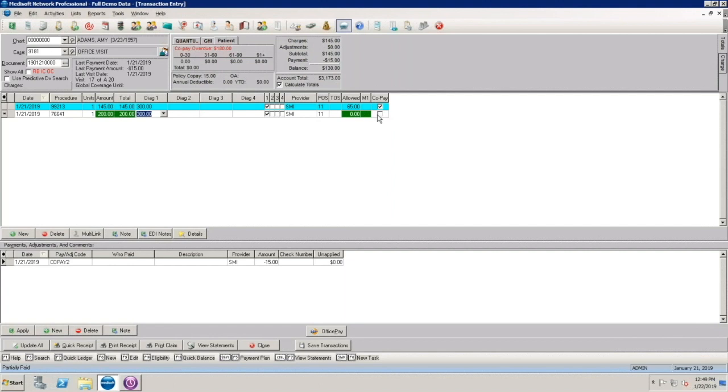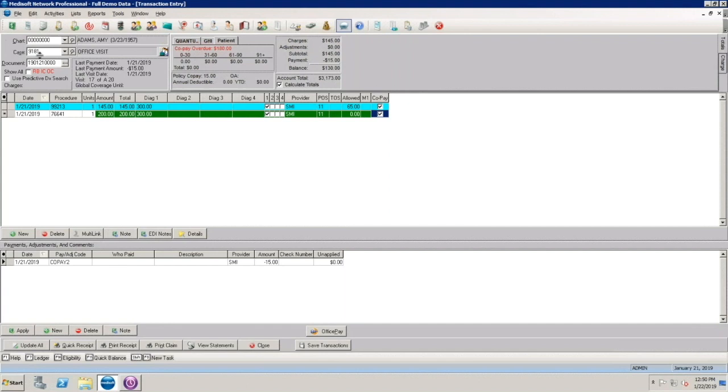Now, let's say maybe their plan requires copay for the ultrasound. So if I turn this on, then now it's doing another copay for the ultrasound. So that's when you turn it on or off. It's very rare that you need to mess around with this. Only if for whatever reason you don't want to collect the copay because their plan doesn't require copay for this visit, which is usually everybody else does, or the opposite, where a procedure is usually not copayable, but for whatever reason it's copayable, so I turn it on. So that's when you toggle between copay on or not. Good question.